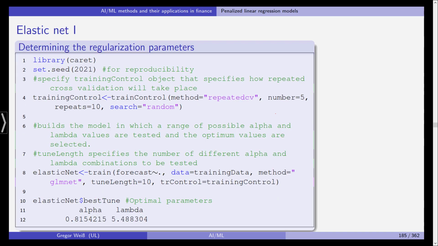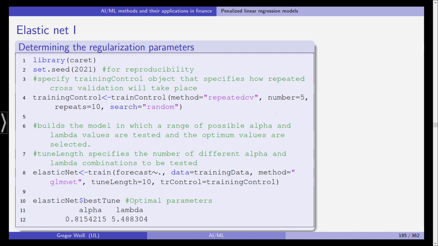And last but not least, we can also do the same with the elastic net. Now we use the Caret library, again, set a seed to make it available for reproduction. And then we need to select the two parameters. This is done via cross-validation again.